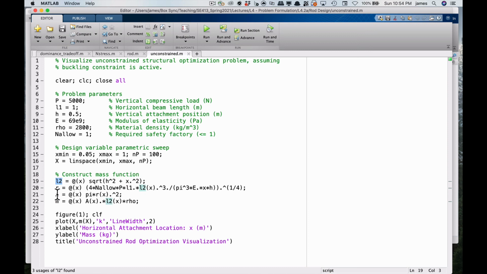And then we have the area, that's a function of r, which is a function of x, and then the mass, which is a function of area, L2, and rho, the density. This is what we are after. We want to plot the mass as a function of x.